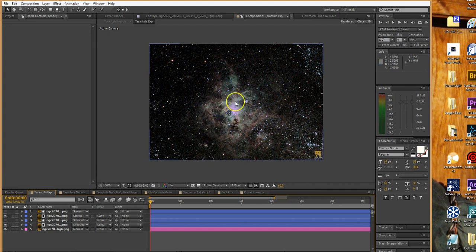And in this particular image, what I saw I could do and I wanted to bring out was the idea of actually getting into the heart of this nebula and seeing maybe some of the outer reaches of the space dust here kind of fly by you along with all the stars as you progress inward to it. And so here's just some of the ways that I went about that.